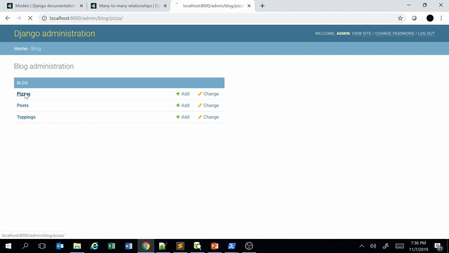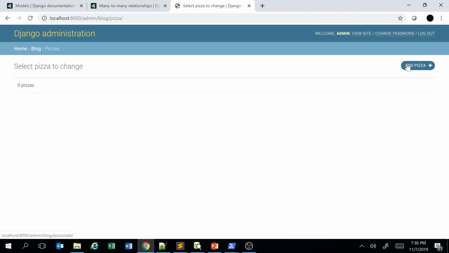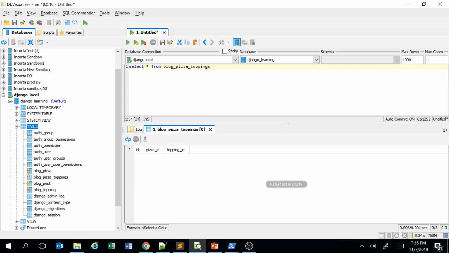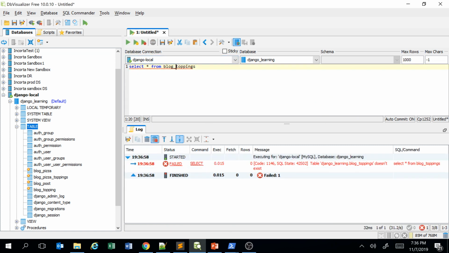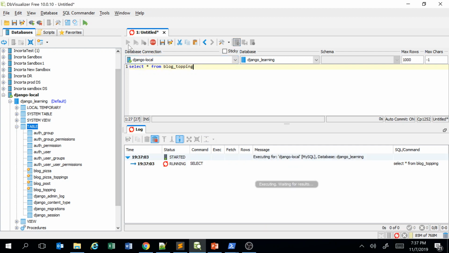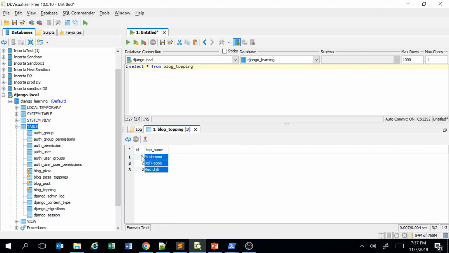Now let me try to create a new pizza. So we'll take a look at how the toppings table looks. If I look at toppings, I should see three new primary key records with these three toppings.